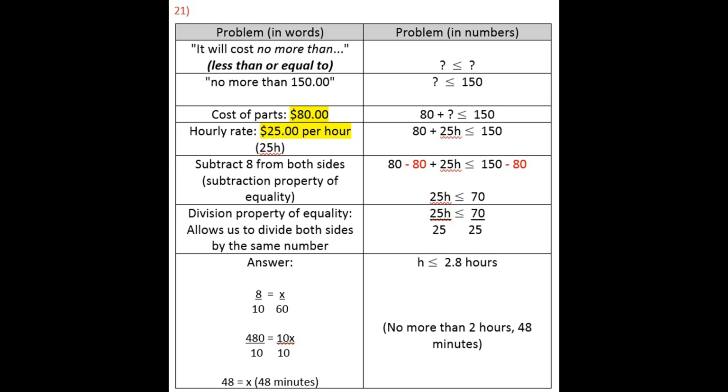All right, and all I did was convert the decimal portion of that to minutes by forming a proportion. And just remember that x over 60 comes from the fact that there are 60 minutes in 1 hour. That's where that comes from. All right, going on to number 22.